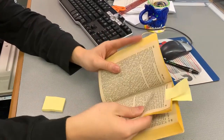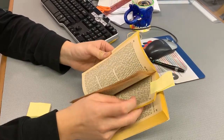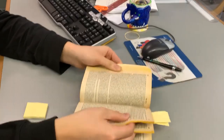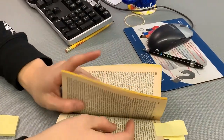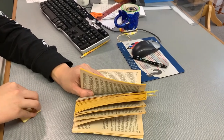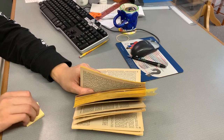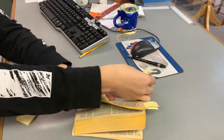Okay, and then go back 40 pages. So 256 minus 40 would be 216. There we go. And then put a sticky note there as well. There.